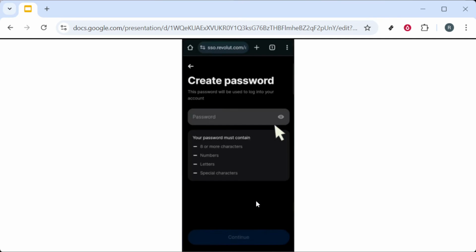That's it for the initial creation of your Revolut business account on your phone. You've set your country, business type, contact details, verification, and password. Keep your login information private, enable notifications so you don't miss important updates, and you'll be ready to proceed with the rest of your business onboarding inside the app whenever you're ready.